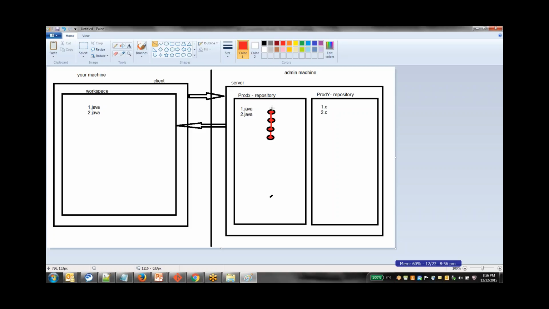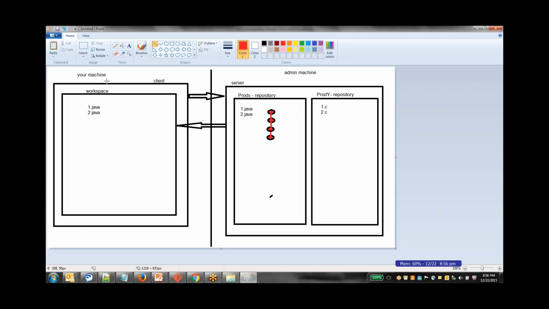So that means you can have multiple repositories in a server, wherein each repository points to a product and all its files and changes related to the product. Whatever you modify, change and store in this repository is known only to this repository. Other repositories don't know. So this is what the server side will be containing.